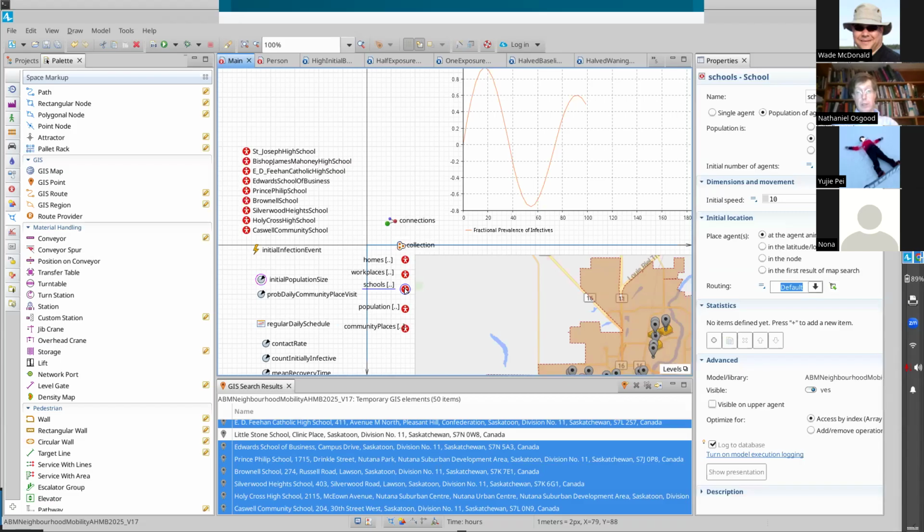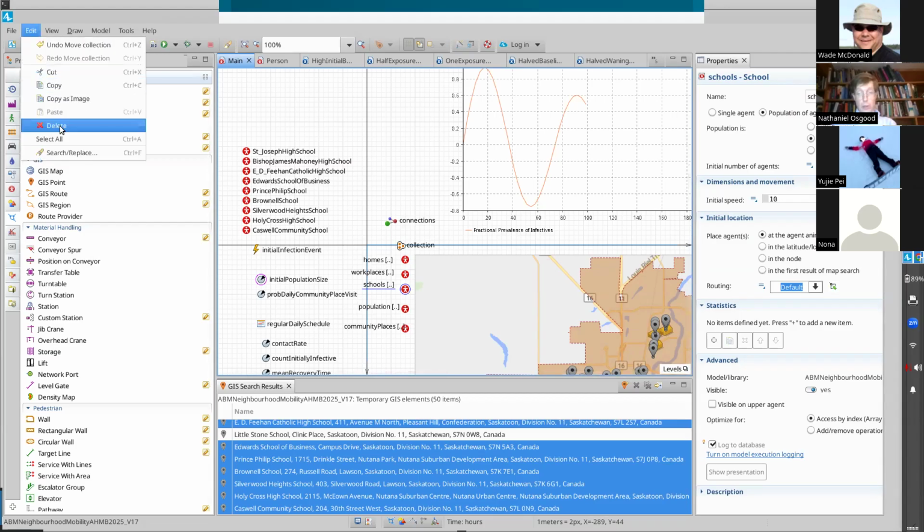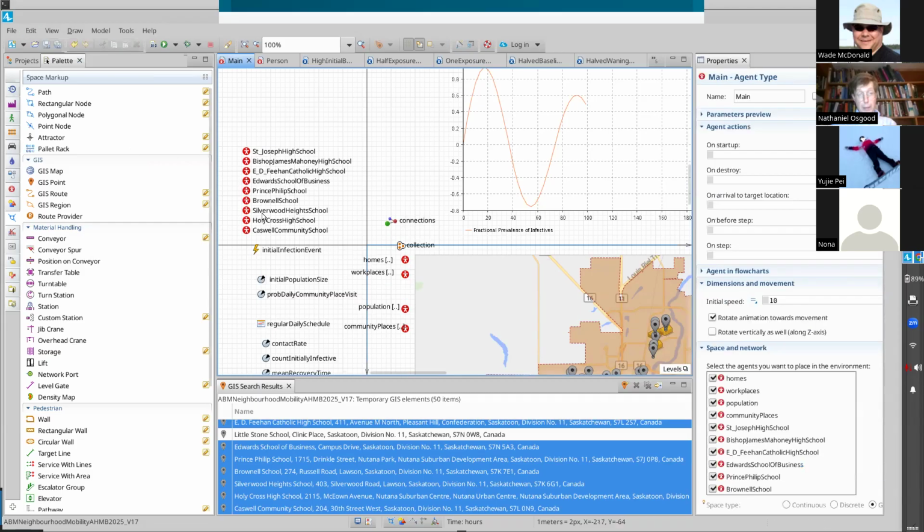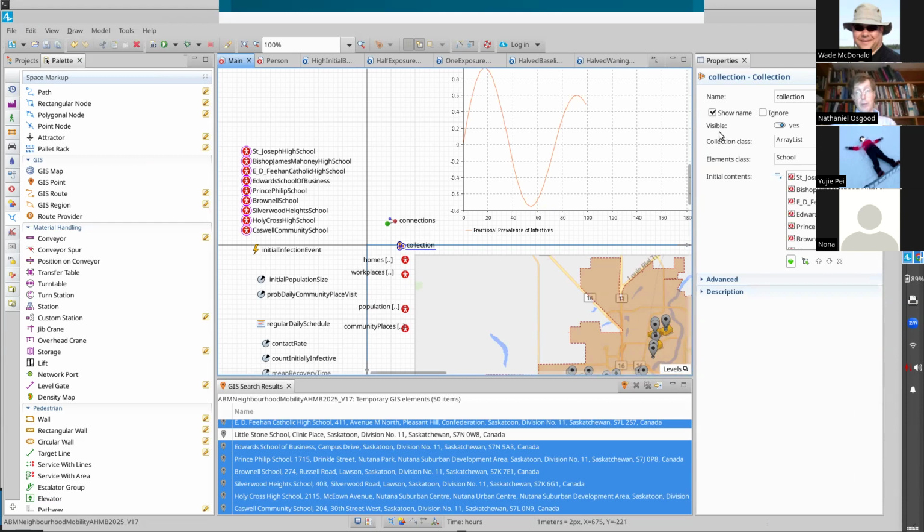And I'm going to delete them in an action as bold as it is important. You can do edit, delete, or press the delete button. Okay, I've just deleted schools. Now all heck is going to break loose here. But the collection, I'm going to call it schools.